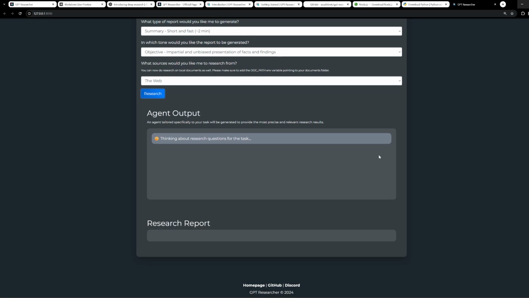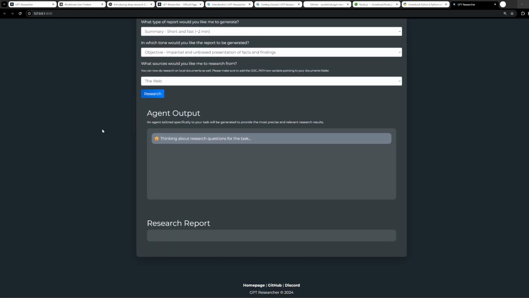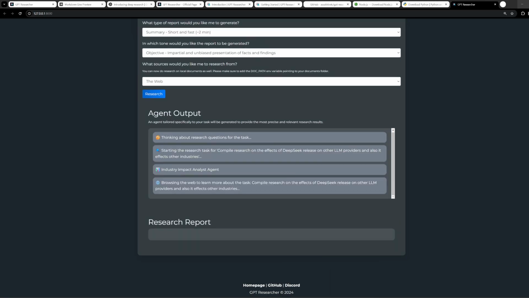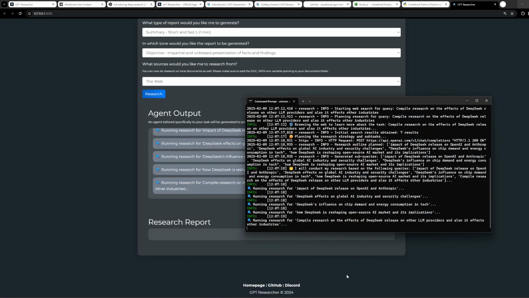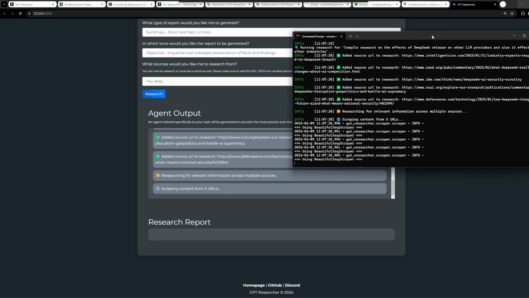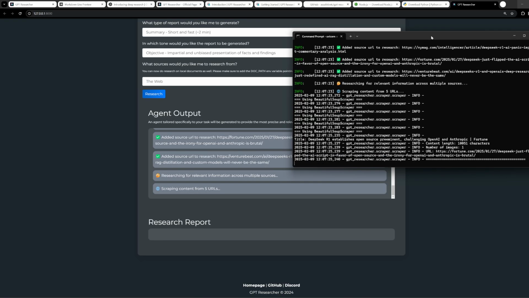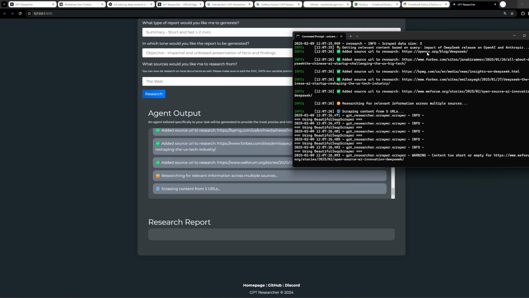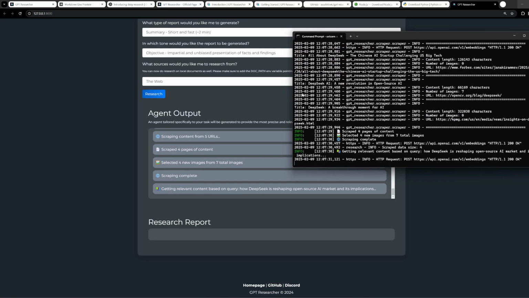So now it has gone off and is trying to perform the research. This is the output, so you can see what's happening in there too. You can see it is going off to different websites and scraping information.